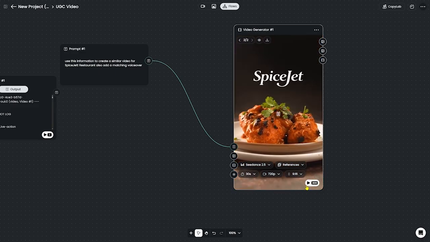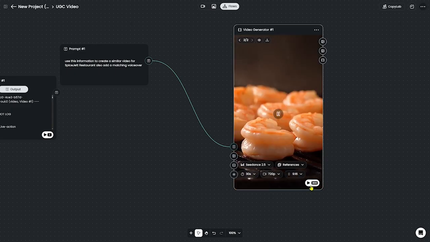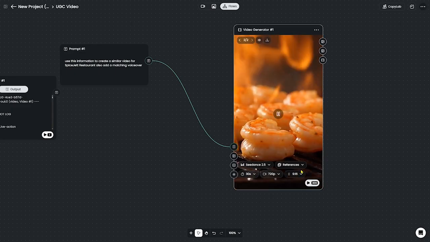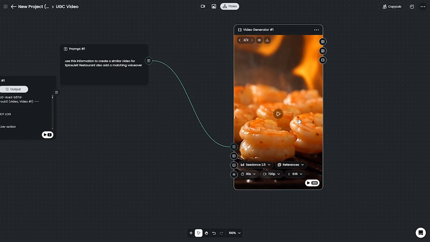One thing I really like about this is it does also introduce different kinds of sound effects in it, but for some reason, if you want a professional voiceover, this is going to be your workflow. So from here, you're going to be simply downloading this video. You can click on download or simply download your entire flow. Or if you want to simply download this single video, you can do that as well by clicking on this little arrow key, and you can see you have that over here.